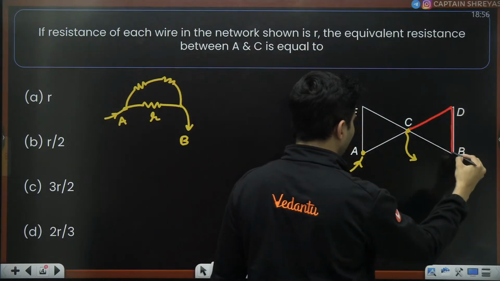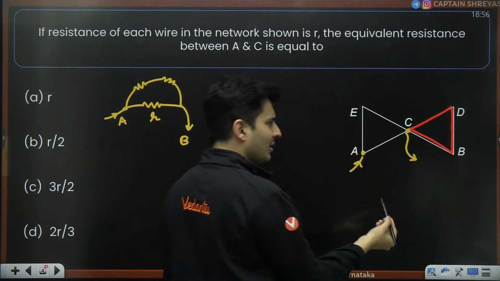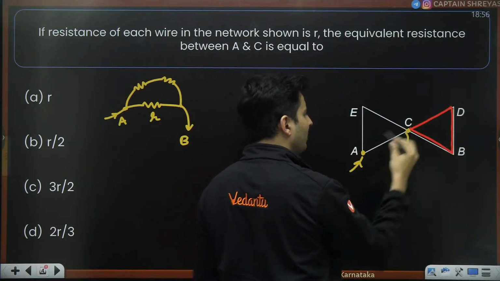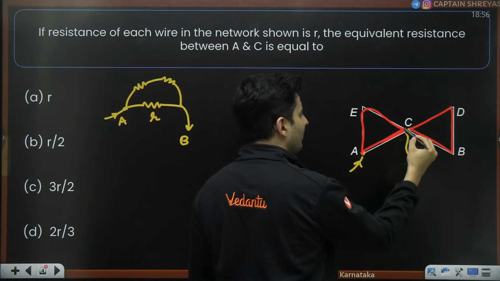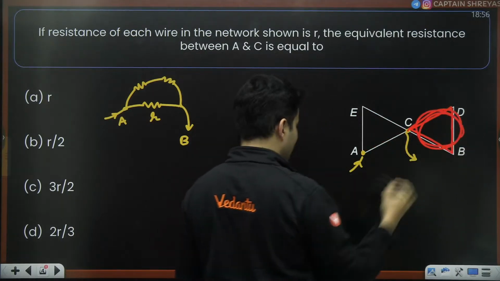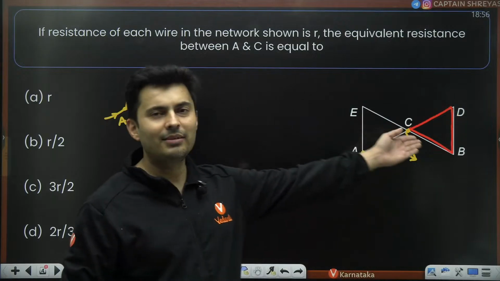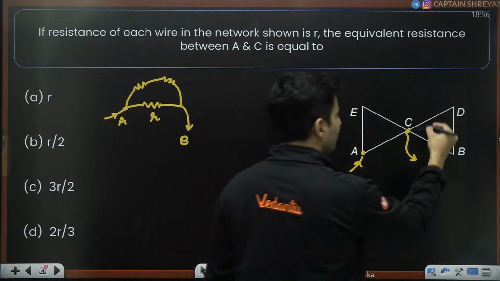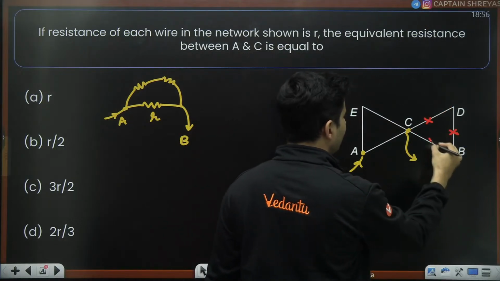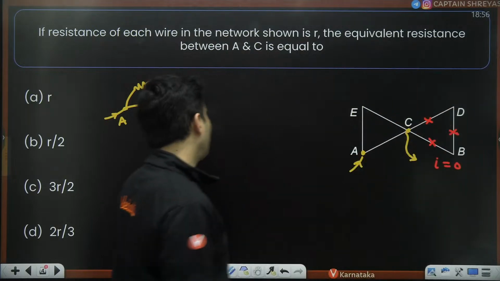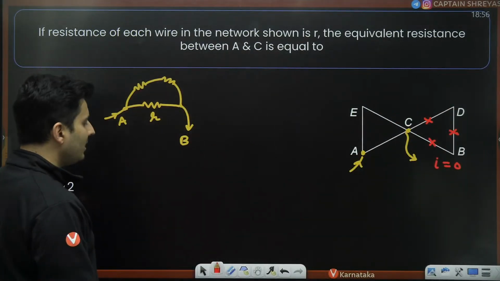This part, tell me, it is useless. Why? Because why will the current go here? Because this is an isolated part. The current will just go here, it will come out from here. Why will the current do ringa ringa roses, meaning turn round and round here? So this part is completely useless because the current here is zero. So you can just discard it as if it is not there.